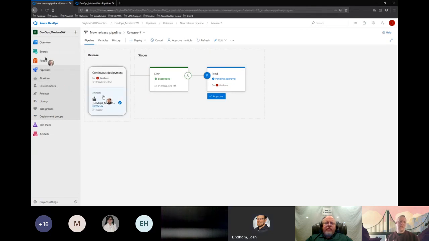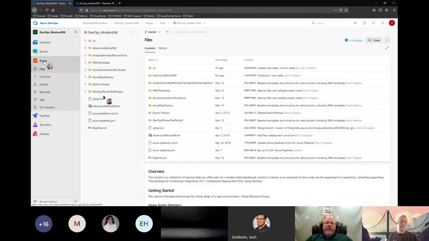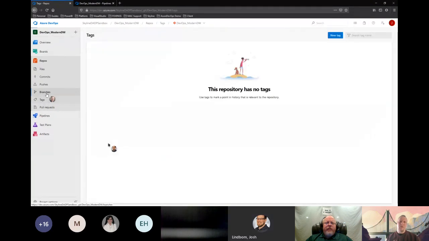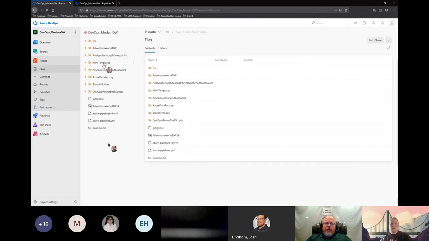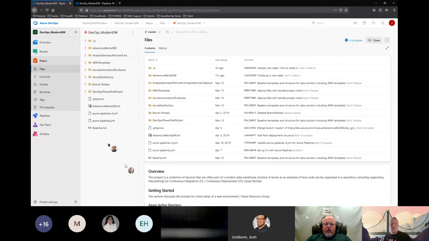So this is where tagging comes into play. If you remember when I was referencing tags in your repositories, you could potentially have a branch that has a tag. And in this situation, it was this change 6 minutes ago that is in progress, and it even shows right in your branches what's going on. So it correlates it to that build, or that release that we're performing right now. So it's saying that the change that was committed to this particular branch is what is in progress to be released.